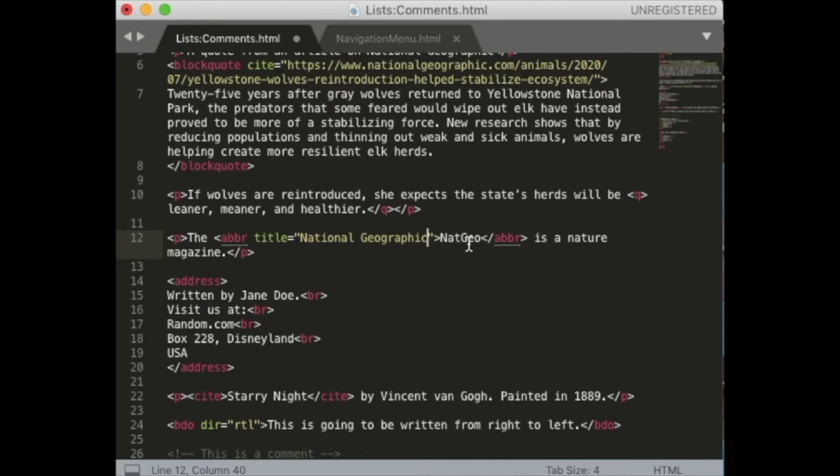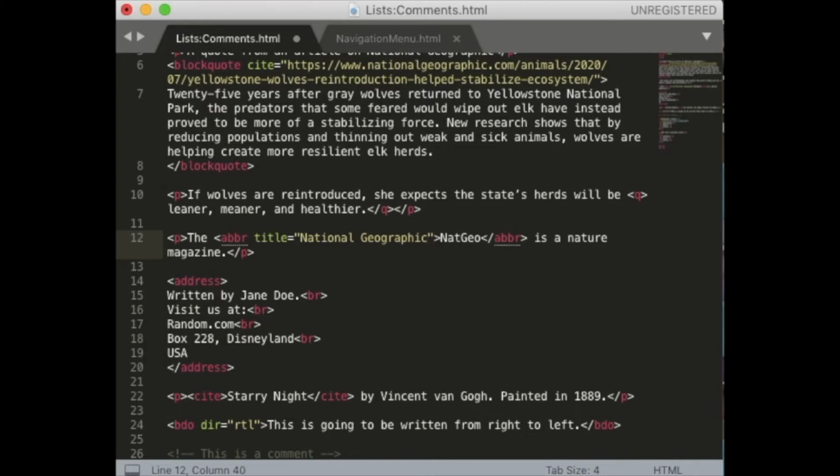So the browser will understand this, and even if you search up the full form, National Geographic, it will match my web page with your search result, and then you can access my website, which would make it easier for the user, and also much easier for the browser to give related results, right? So this is what the abbreviation tag does.